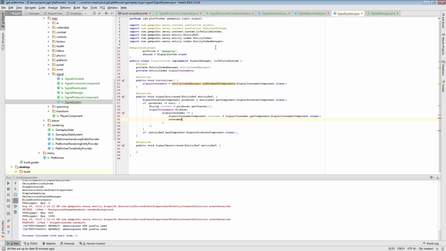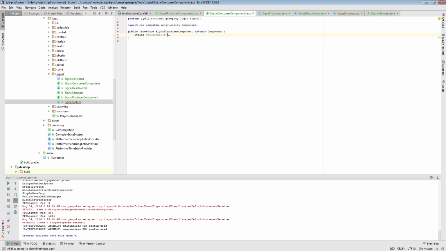And I'll have to activate it. However, if you can imagine that you can have two levers which open the same door. So when lever 1 was pushed, I should call the event. However, when the second one is going to be pushed, we should not be sending the event. So I have to make sure that I store in here, in the consumer, a value specifying whether it is activated. So is active, or maybe is receiving signal.